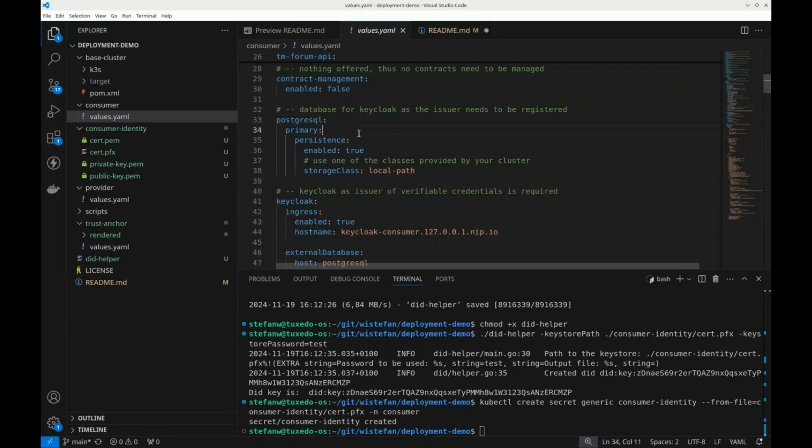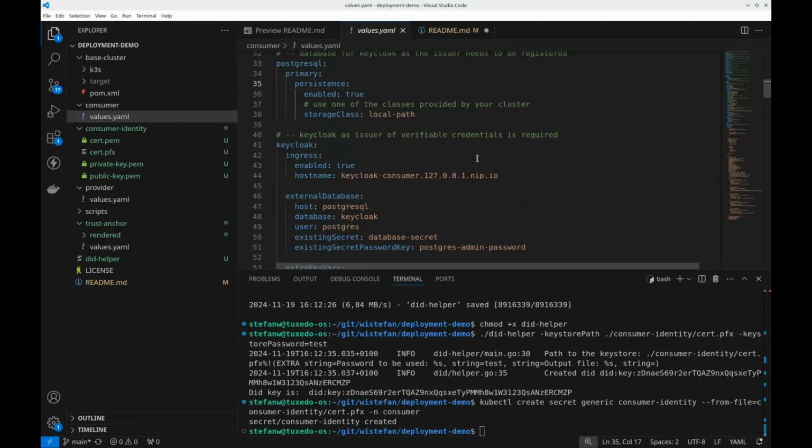You will see that this looks very similar to the MySQL configuration that we had before. And that's one of the benefits of using the charts from one single repository. So all Bitnami Helm charts essentially follow the same style of configuration. So no matter if we configure the Postgres or the MySQL, setting the storage class is more or less always in the same fashion. So we set the storage class to local path here again. And that's essentially all configuration that we need for our PostgreSQL. Everything else is taken from the defaults of the data space connector.